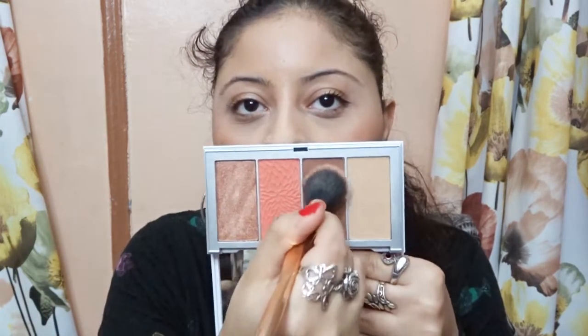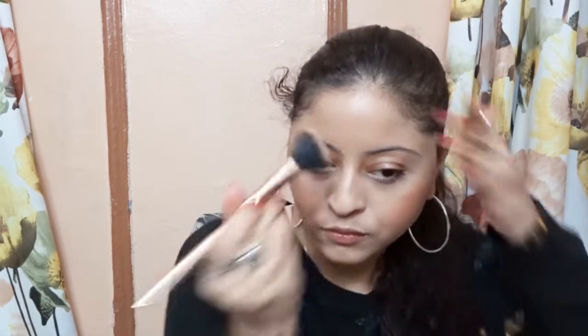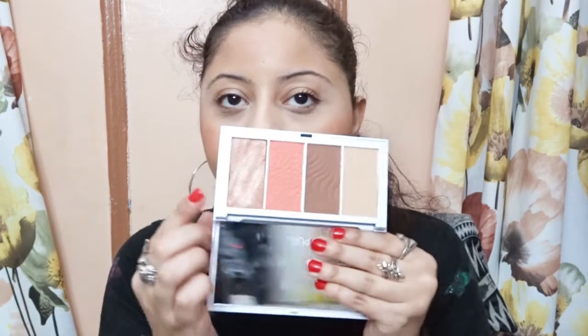Now I'm gonna take the bronzer shade. This bronzer shade is too dark, but I'm gonna take a little bit. Lastly is the highlighter shade right here.